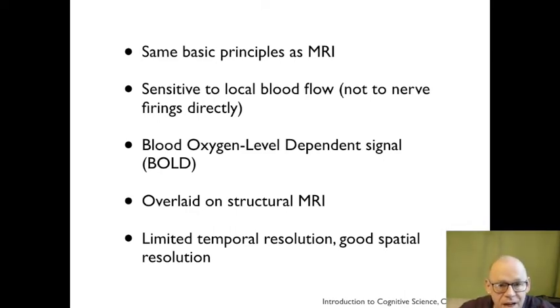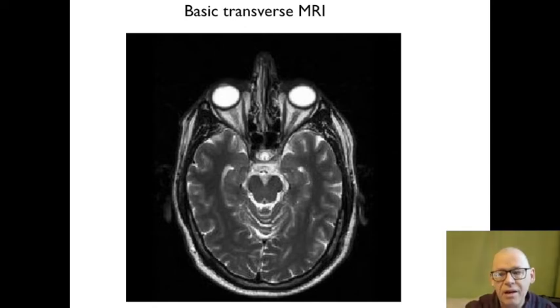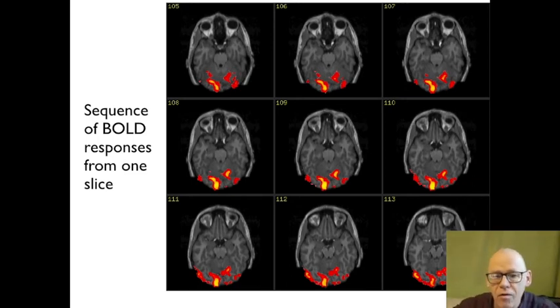It takes about 15 seconds to get one scan, so it's much faster and cruder than the MRI scan. So we've good spatial resolution, but very, very poor temporal resolution. So we could get one scan over the 15 seconds, but anything that's faster than that, we don't see. So we start, as I said, with an MRI, and then we have contrasting conditions, and what we plot over the MRI is shown here in color, and these are areas of the brain in which there is more regional blood flow in one condition compared to another condition.